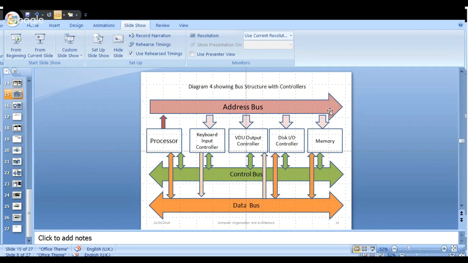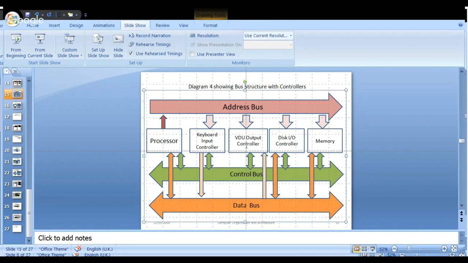The address bus here is unidirectional, and here the arrows show the data going from address bus to keyboard input controller, address bus to VDU output controller, address bus to disk input output controller, address bus to memory controller.